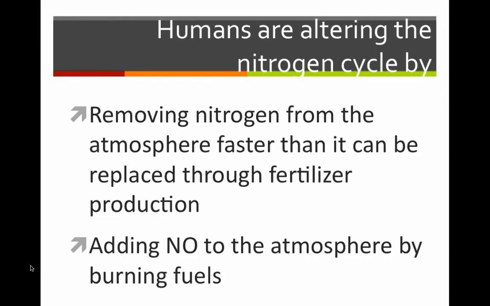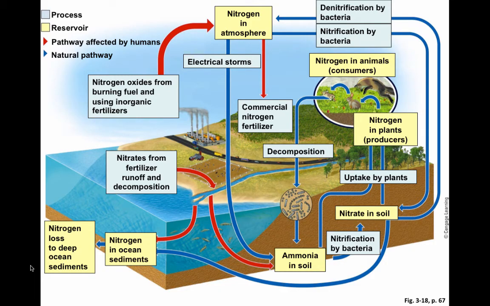Now, humans are altering this nitrogen cycle by collecting the nitrogen and using it to produce fertilizers. And those fertilizers are obviously then being spread on the earth and then introducing nitrogen back into the environment. We are also adding nitrous oxides into the atmosphere by burning fuels at very high temperatures. Jet engines and car engines are releasing NO into the atmosphere. And we'll talk more about nitrogen oxides, which we call NOx, when we talk about acid rain as well. Okay, so here's a lovely picture.